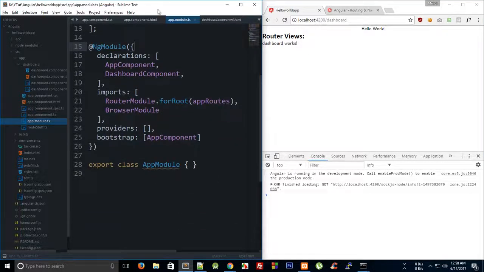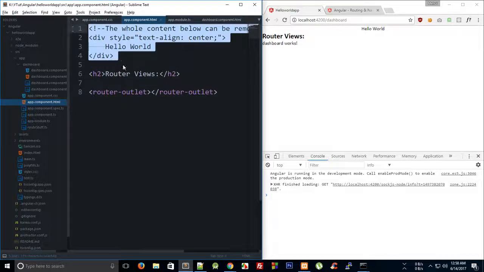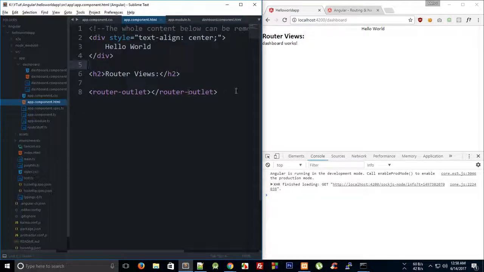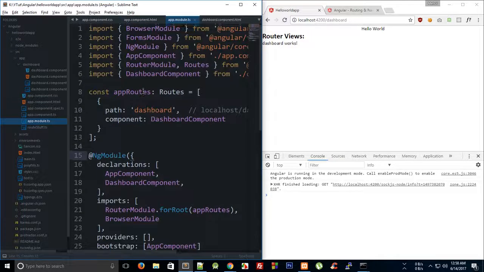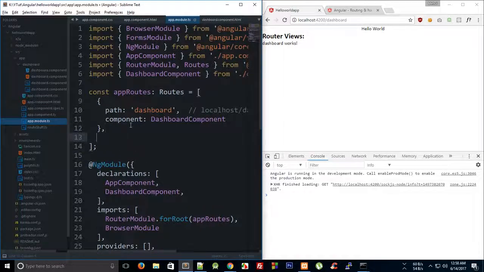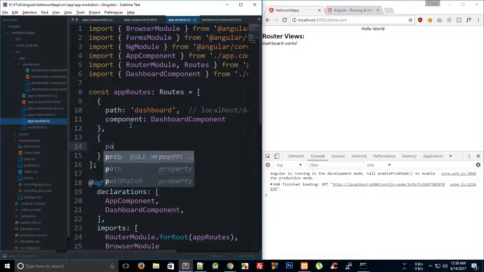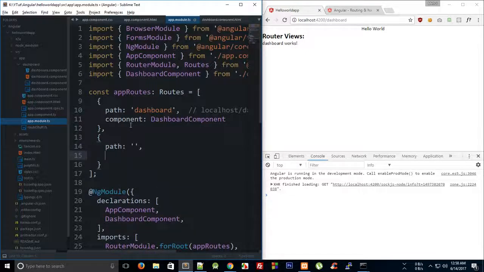If you just want to remove this, what you can do is remove it from here, and for the route you can create another component, and inside here we can define another path, which would be nothing, or just localhost port number 4200, and we can say this is HomeComponent.